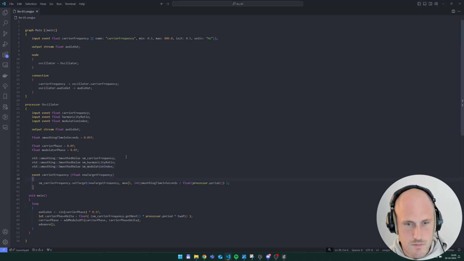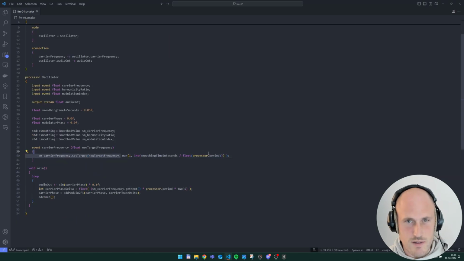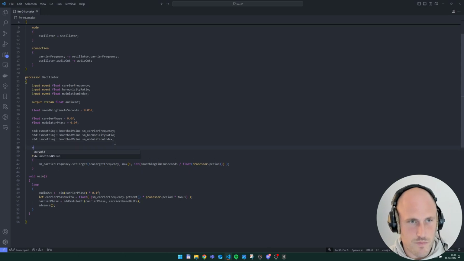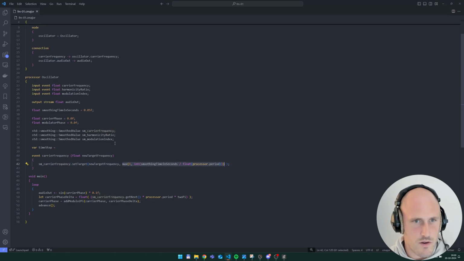And I will extract this calculation into just a variable called time step. And then I'll just do this because we only need to calculate it once. And that looks right there. We can set time step here. And then I will make a new event.